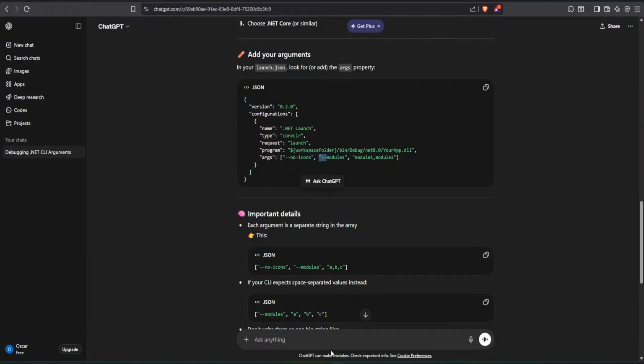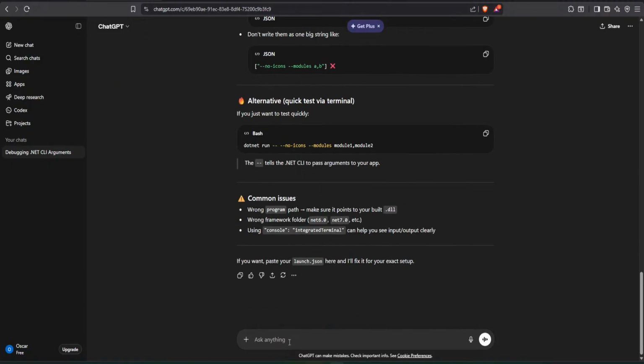So, okay, I'm using a JSON file for my CLI configuration. How can I make .NET read the JSON config from the current project folder and find a file named config.json?